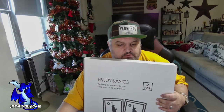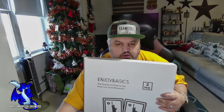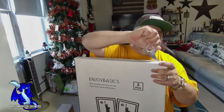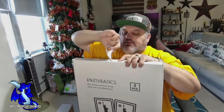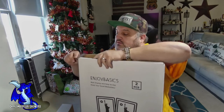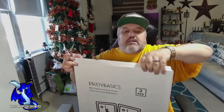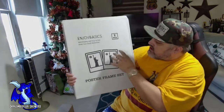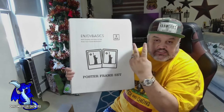Now, this frame is just like a wall hanger. We're going to open it up and try to give you a first look at this. So bear with me — we'll cut this open. My knife is getting really dull. It's nice and bubble-wrapped. You can see it's just the basic box showing what it is — two pieces, so you get two frames.